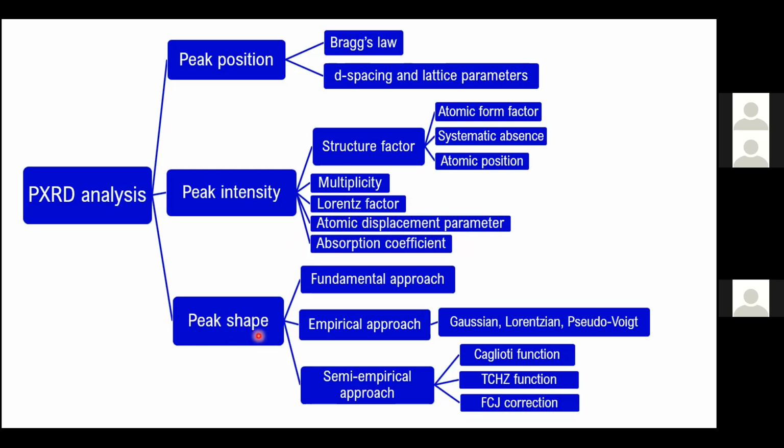And also for the last one, the peak shape. This is something that we meet less frequently. But when you come to the point of fitting XRD data, and you really want to know what you're doing, instead of using the black box approach, then you have the motivation to understand the peak shapes. We are talking about the current approaches that are widely used in the diffraction community, including the fundamental approach, empirical, and semi-empirical. I really want to make a note here, because I think the BNL people made a lot of contribution to the semi-empirical approach, as I'll show in the slides when we come to that point. I think that's something we can be proud of as a contribution from BNL to the whole diffraction community.